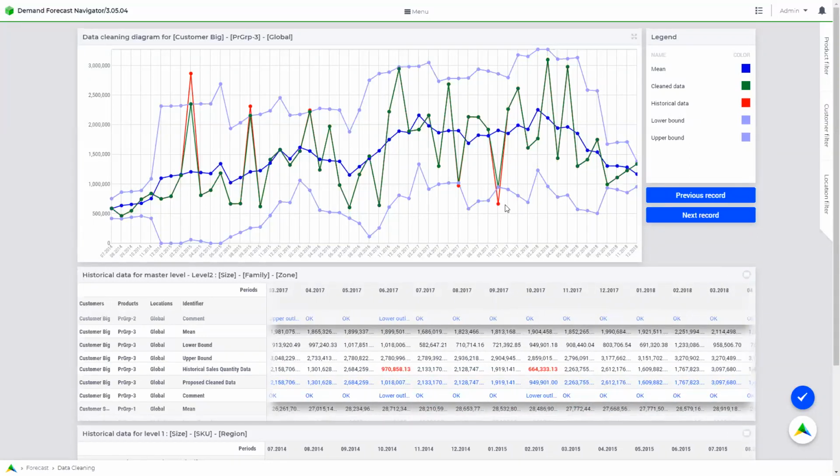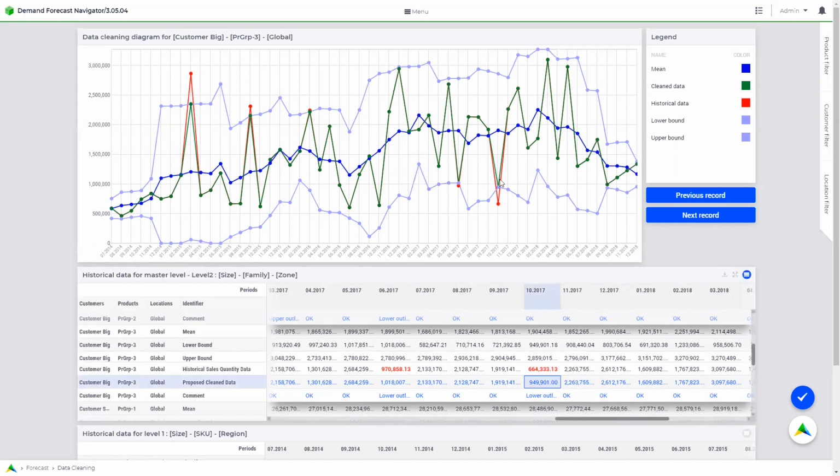So let's take our lower outlier example here, 664,000. Based on our automatic correction, it's going to increase that to the lower boundary.